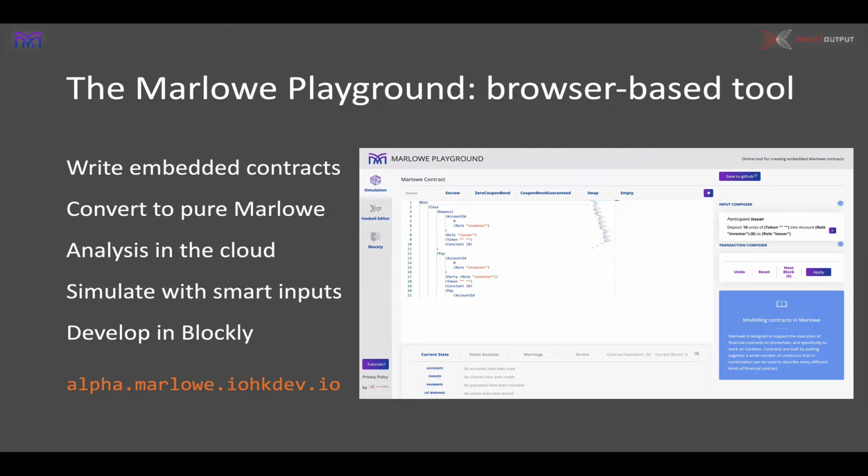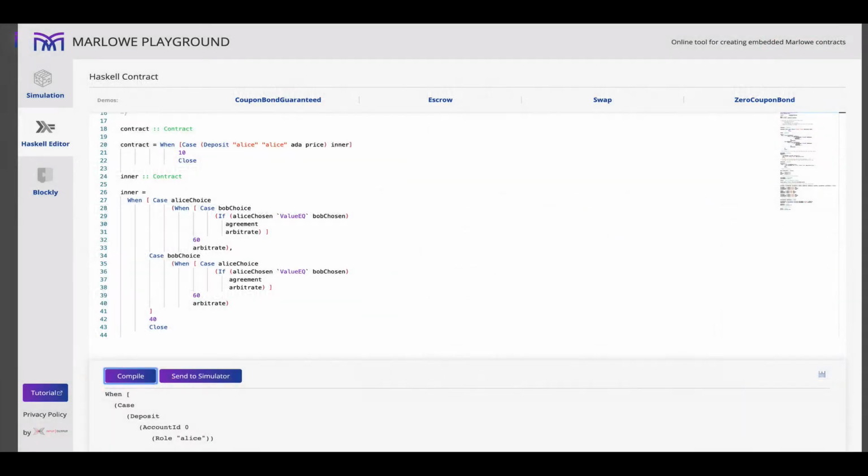You can see the URL for the playground here. I think the other thing I would say is that there's a tutorial in there which covers all the material in these videos, but in a written form. So what I'd like to do in this first video is to give you an overview of the three different parts of the playground. Because the playground's built up of three different tabs, which you can see down the left-hand side.